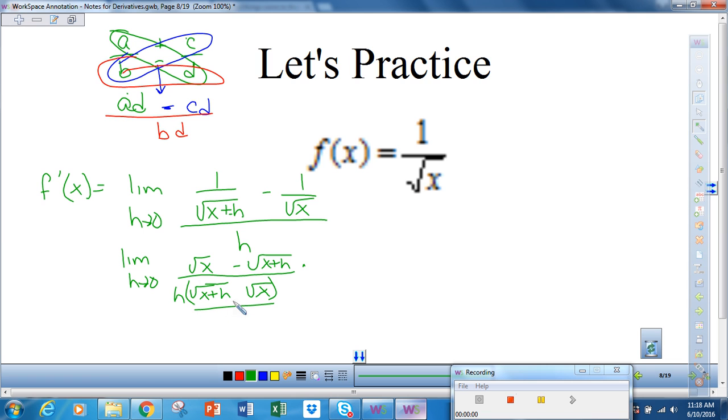Now, still, if I do a direct substitution, I still get 0 over 0. Bummer. So what am I going to have to do now? Now I have to rationalize this. This is just getting more and more fun by the minute. So I'm going to rationalize the numerator. And I hope you recall that from last unit, but this becomes radical x plus, the only thing that changes is the sign, and I do that in both the bottom and the top.